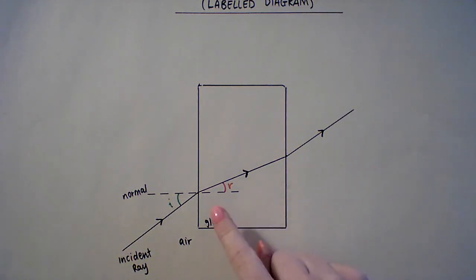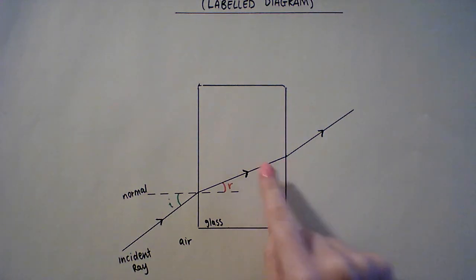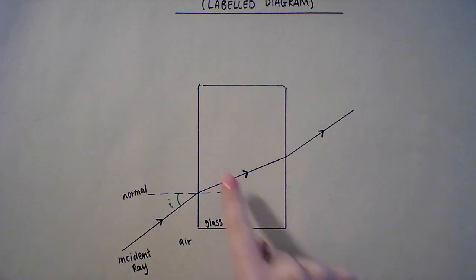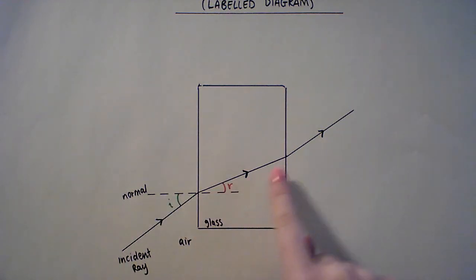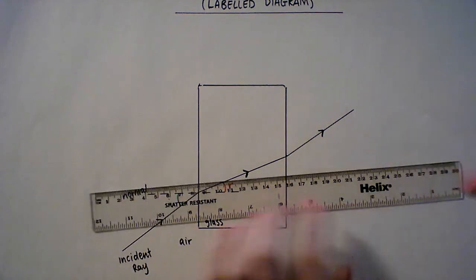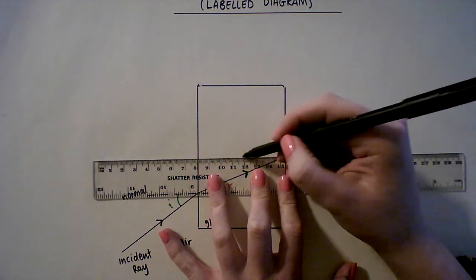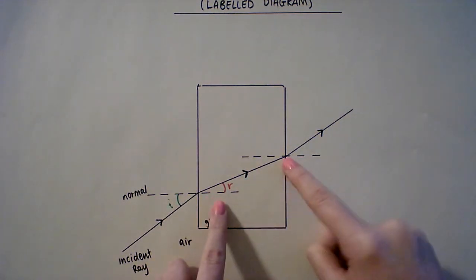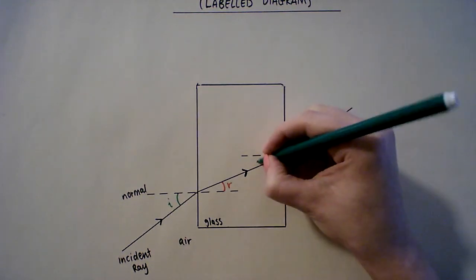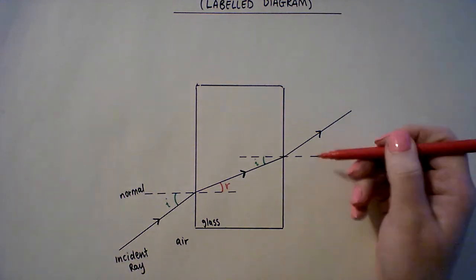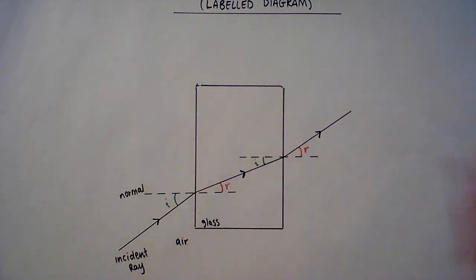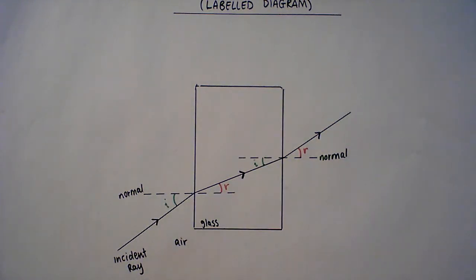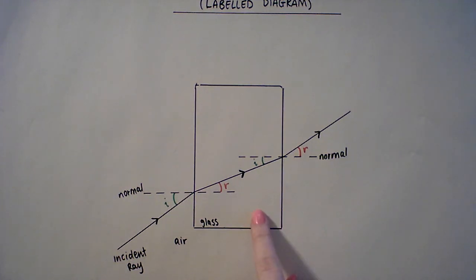Another point of refraction happens later on in the glass block at this point here. So you could draw another normal line here and mark off the angle of incidence and another angle of refraction. We mostly look at one point of refraction within the glass block, but if we did continue it on, we would be able to mark off this second one. So if I was interested in doing that, I would draw a dotted line at 90 degrees. The light goes in at this point here. So this would be my angle of incidence. And then it refracts as it leaves the glass block. So this would be my angle of refraction. And again, would label my normal. So that is a fully completed glass block refraction diagram.